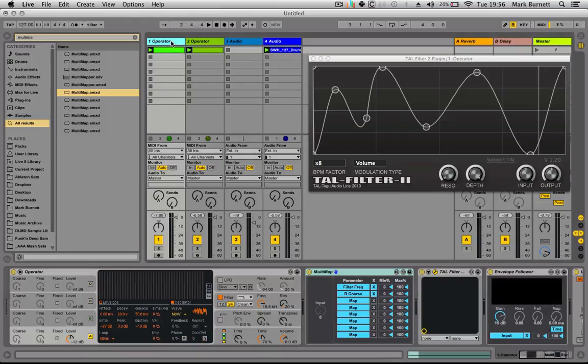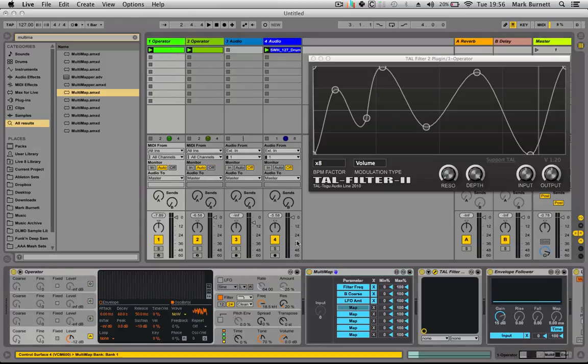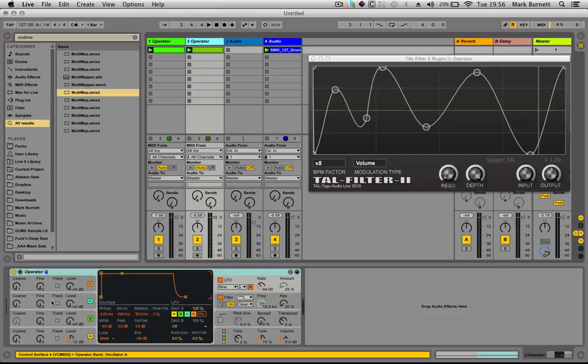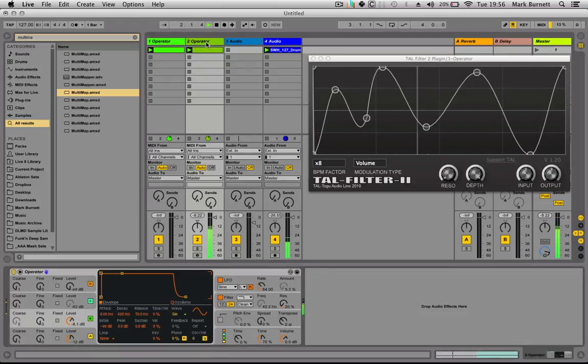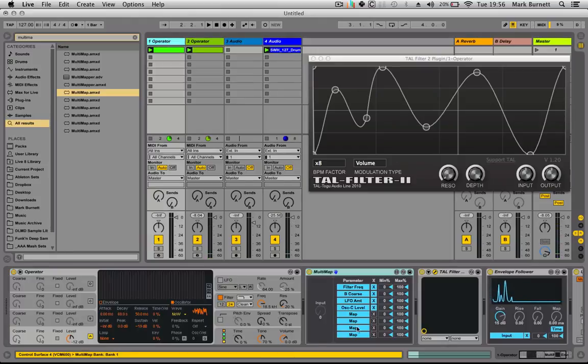I'm just going to go for, I can basically map this to all kinds of anything really. Let's turn the LFO on. Obviously a little bit of a faff getting backwards and forwards here, but you can kind of get where I'm going with this. Guess I'm going to have to dial in a bit of level here. Swish little sound design idea there. No, I didn't remap that one, so let's just remap that one for a laugh.